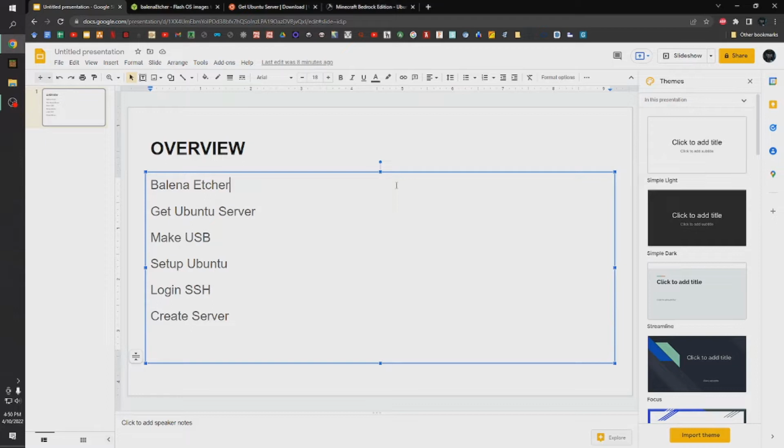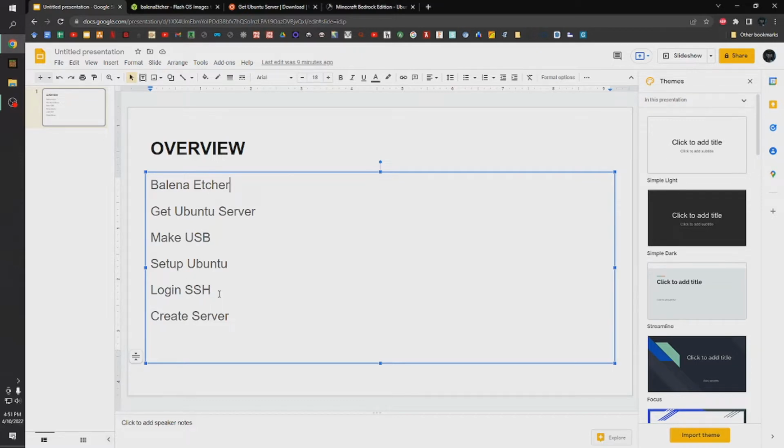You also need another computer because this needs to be your old computer. So we're gonna use our main computer to download Balena Etcher. This is the computer that we're gonna be using to play Minecraft on, not to run the server. Balena Etcher is an etching program, and it's going to put this Ubuntu server that we're going to grab, it's just a file, onto a USB. Then we plug the USB into the old computer, and it changes its operating system from Windows or whatever it was to Ubuntu.